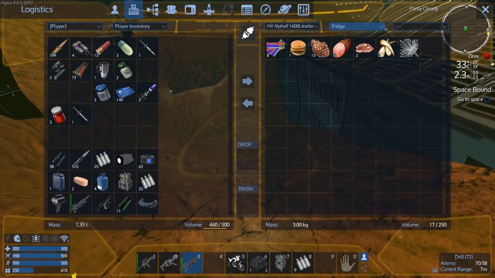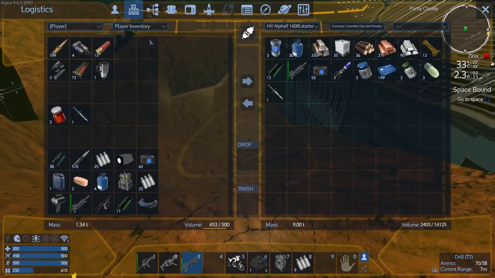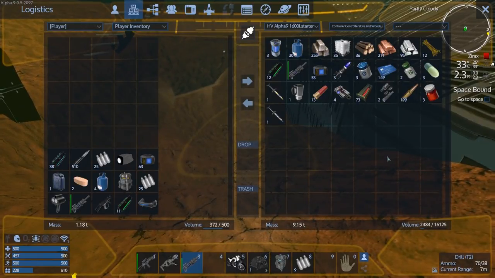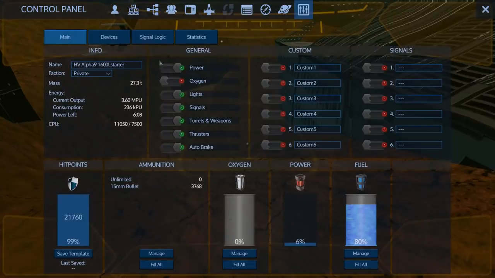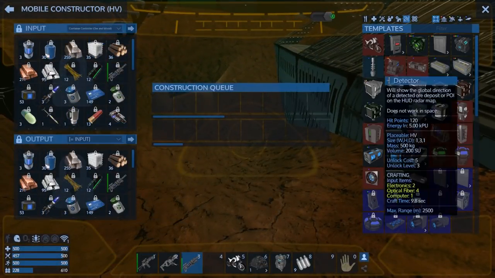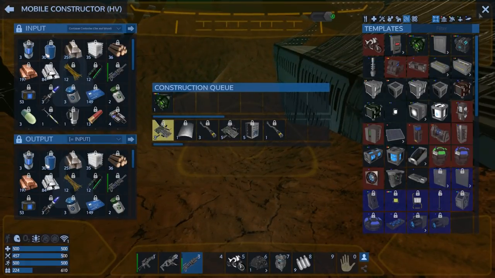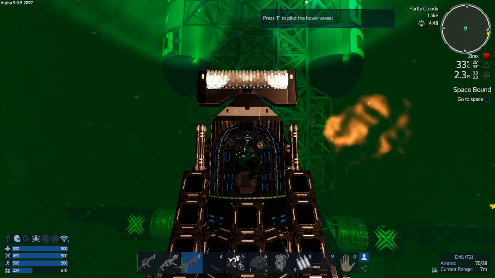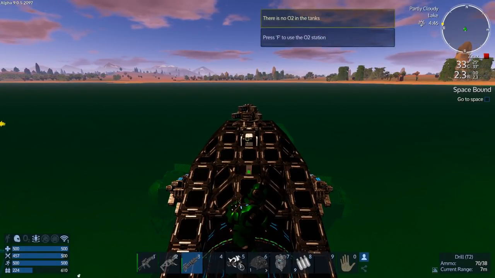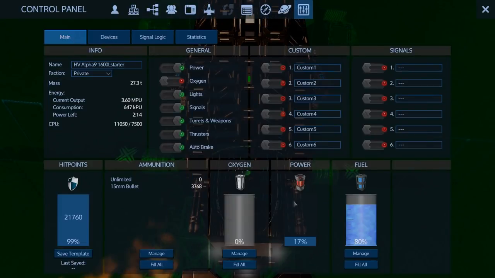Okay, and then we can put all this crap in there that I looted. Okay. And then we can make a core. So let's make a core. Okay, let's grab some oxygen while we're waiting for that to build. Oh, no O2 in the tanks? Okay, well, that's fine. We can go like this.